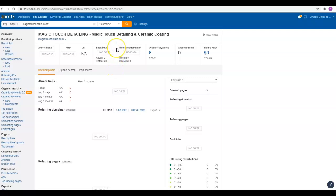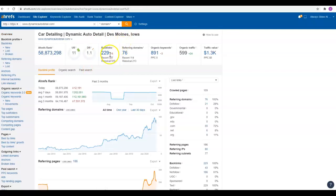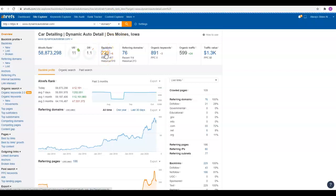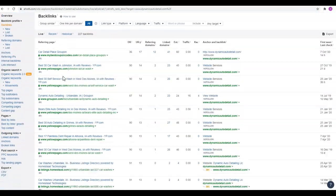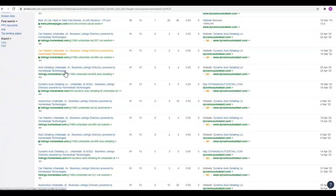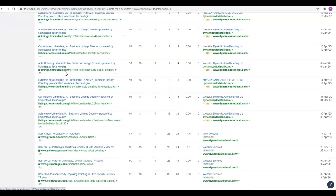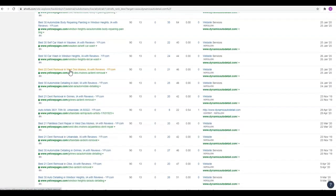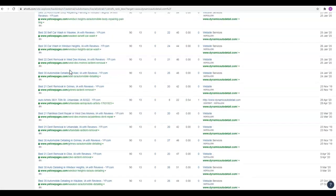It's kind of a popularity contest. The more backlinks that you have, the more popular Google thinks you are and the more authority they're going to give you. Not all backlinks are created equal, so avoid the spammy stuff — try to keep them industry related, those are the ones that are going to send you the most power. These guys right here have 229, these guys only have nine — they would be super easy to beat out. Using our tools we can go to all of these sites, see if they have the type of authority you're looking for, then try to get you backlinks on those same pages. I call it the copycat method — find the guy that's winning, copy all of his that we can get, go out, find some other ones on our own, and beat the guy at his own game.